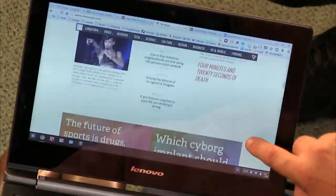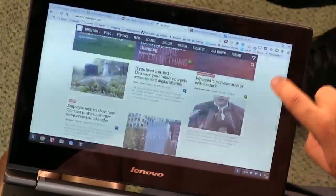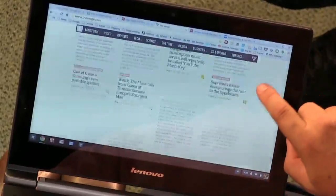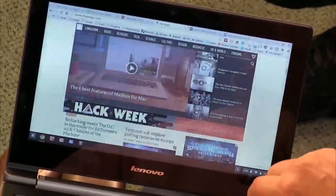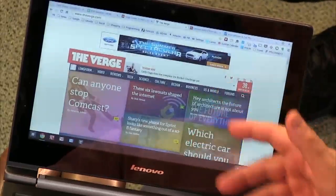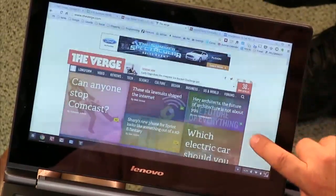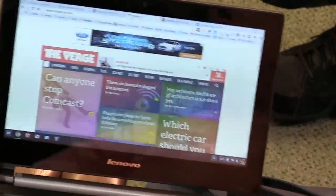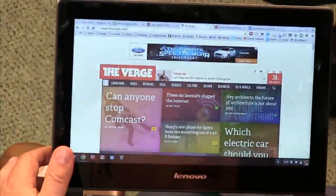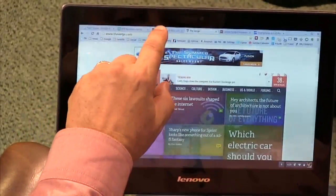But you're already seeing one of the big problems. I had this problem a little bit with the Pixel, but I have it a lot with this. This machine does not have enough RAM and enough processor to really, well, I hate to say it, it's doing pretty well right now. But I found a lot of hesitation on this. I've always done the Verge test, which is a very challenging website, a lot of images. I find that if you've got a lot of tabs open, it slows down, and if it's anything graphics heavy, it slows down. And the hesitation, much like that Yoga, gets to you after a while.